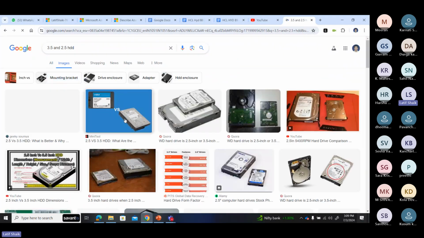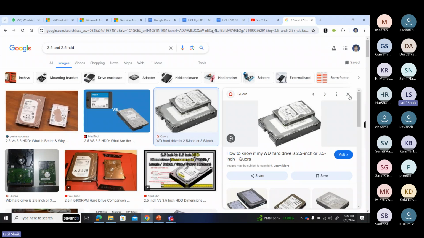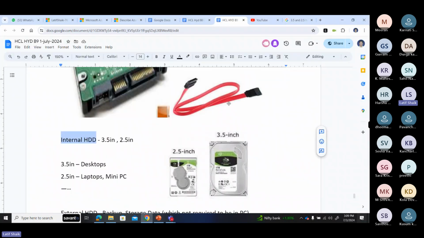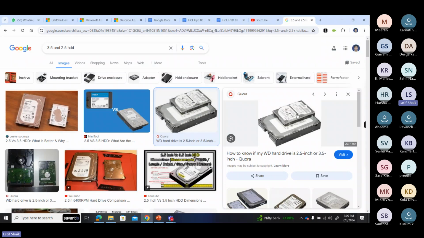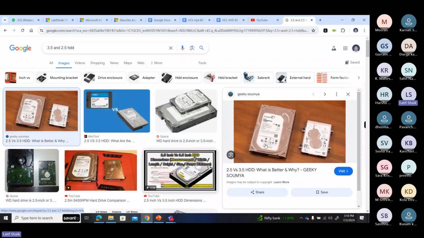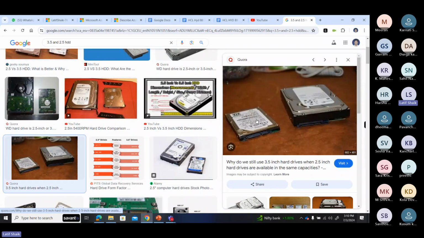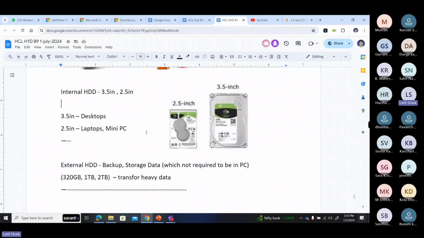Okay. So what is this hard disk? 2.5 and 3.5 inch hard disk. Like if you need a hard disk, you go to Google and Amazon and purchase one. But where will you use that hard disk? Is it for a desktop or a laptop? For laptops, it's 2.5 inch. It's a smaller size hard disk. It's a SATA hard disk, but a small size, 2.5-inch. See the sizes. For a laptop, the smaller one, 2.5-inch hard disk, SATA interface.